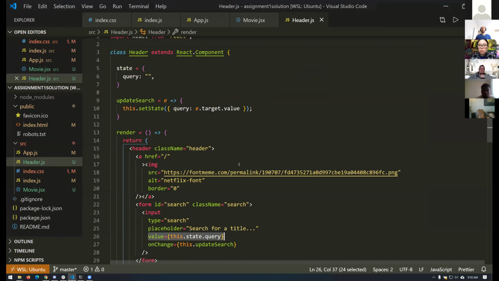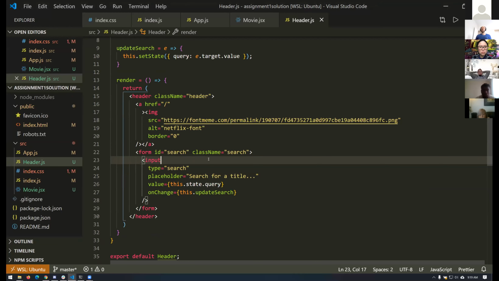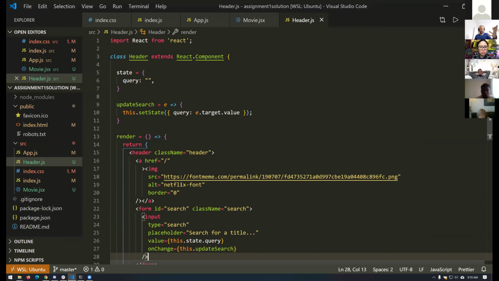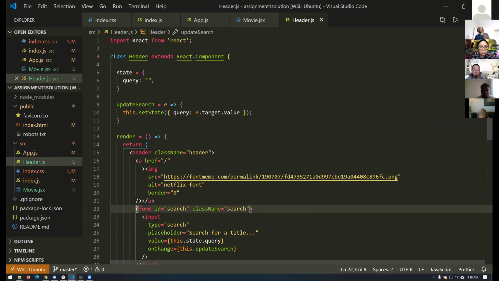Okay. What am I going to do with that query? Nothing right now, but we can deal with that actually. What I need to do with that is use it to perform a search of the movie database, right? But when do I perform a search? I perform a search when someone submits this form.